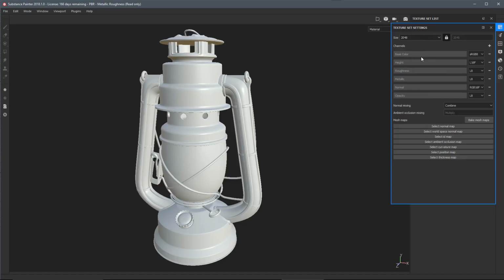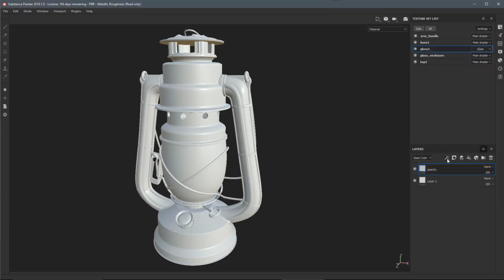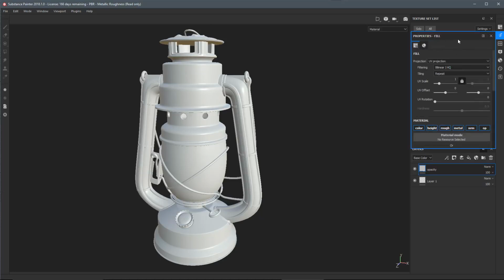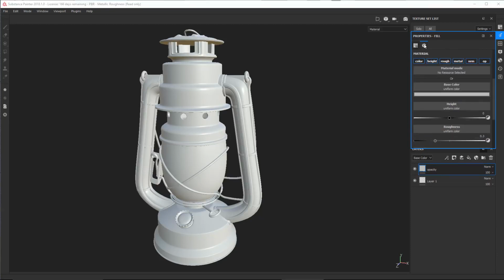And we can fill those channels with some type of data, whether it be a uniform color or a texture, and so on. So here, I'm just going to close out this view. And now we want to edit our properties. So here I'm going to click my properties button, which is the properties fill. So I'll click this, and this properties panel is going to be context sensitive based on what I have selected in the UI. So for example, here I have a fill layer, so it's going to show me my fill layer properties. And if I click this material tab, this is going to take me straight to my material.